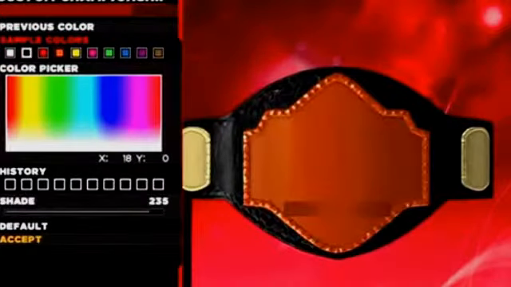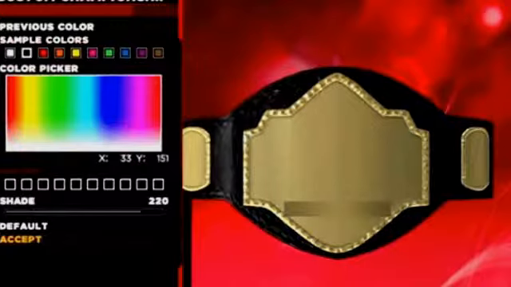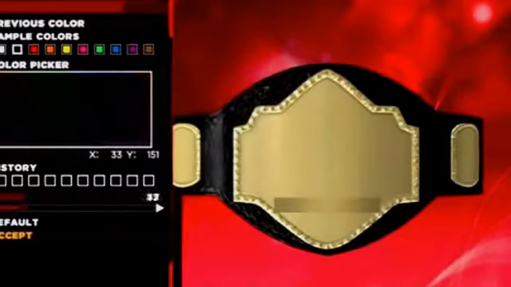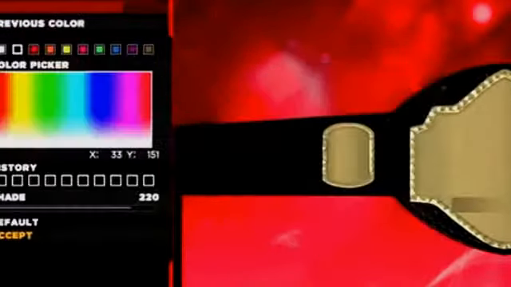You can do any design you want. So I'm just going to mess about. I'm going to delete this afterwards because I want to do it properly. I always make a Divas tag team belt, the women's tag team belt, and the cruiserweight tag team belts. I always like the idea that WCW did it back then, because they had the best cruiserweight division.